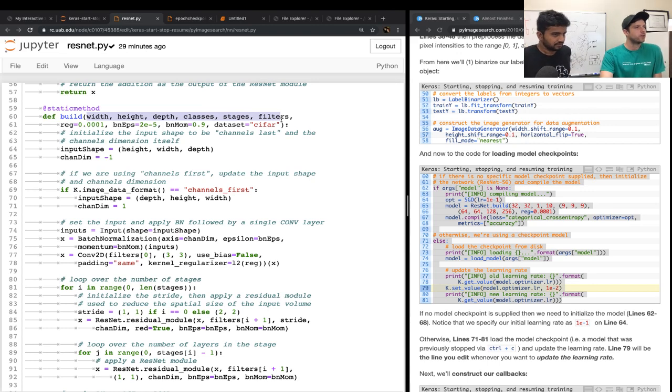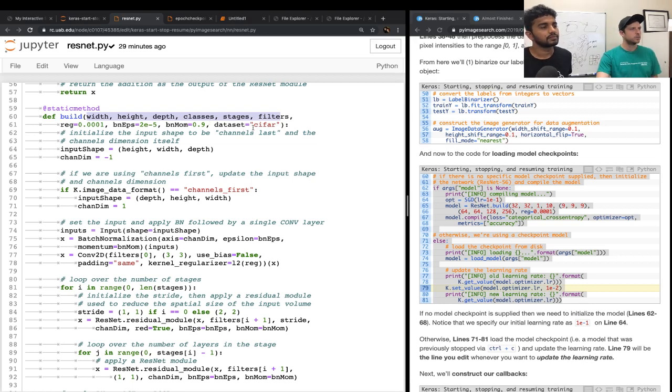So it's looking for width, height, depth of the image. So those are all the image dimensions. Classes is the number of output classes we're looking for. So in this case it's 10. Stages, filters, regularization. All right, and I think that's all pretty good.